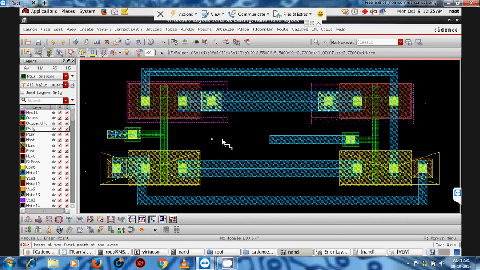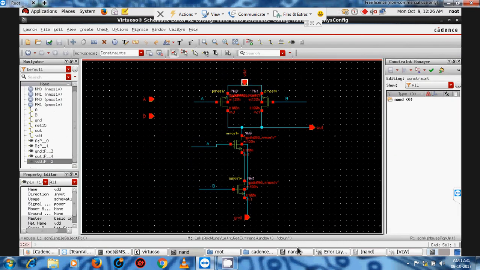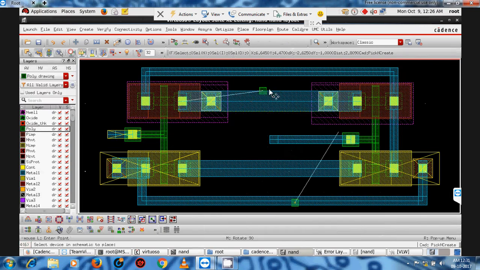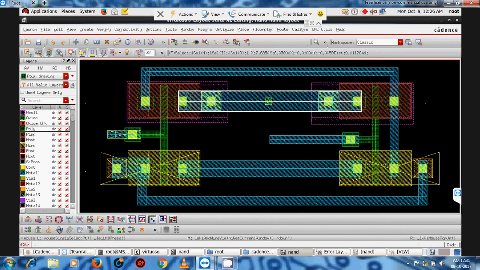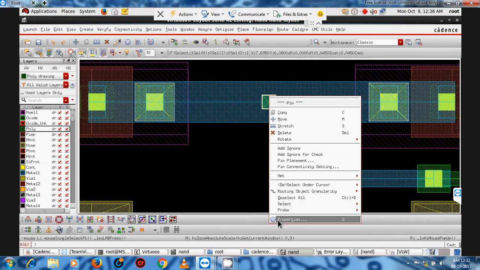Okay, so this is pin AB and now pin VDD. This pin is VDD. This one is actually coming as poly, so just click on it and change the property.